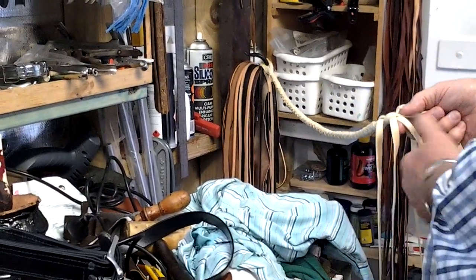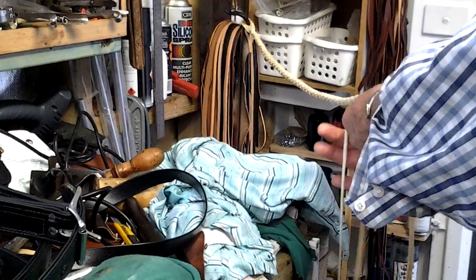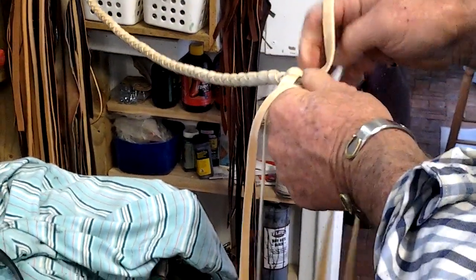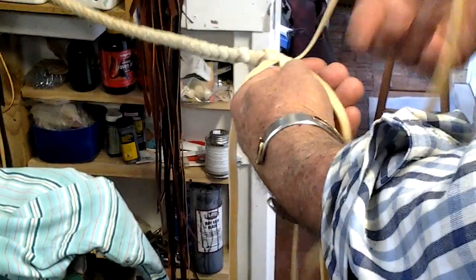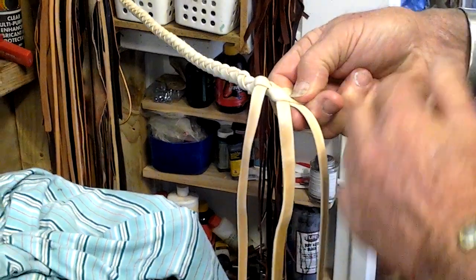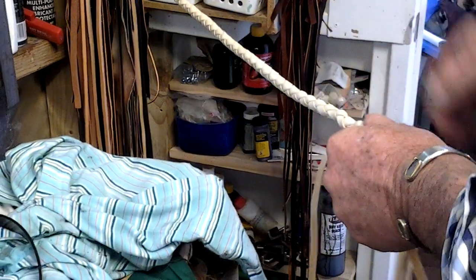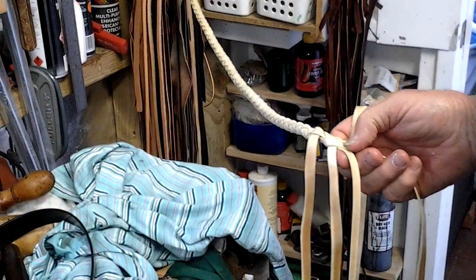You must only just hold the belly of the whip and put your thumb and forefinger there where it crosses. Take this hand — in this case under the top one, around the back — and grasp the other top one and lay it there and change hands. This hand then is ready to go again. If you were to make the mistake of holding a strand in this fashion, watch what happens: I bring this strand around, I end up with two in that hand, nothing above my finger. I've got to drop it, lift that, turn it around and pull it — you don't get speed that way.